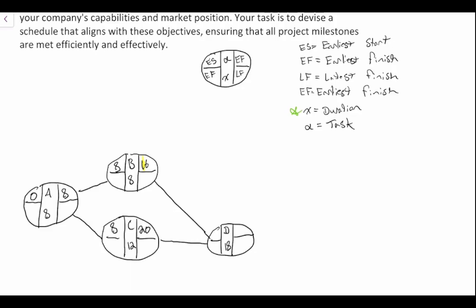Now, given that both B and C must be completed, the earliest start for D is simply equal to the earliest finish for C, because C takes the longest time. So the earliest start for D is 20 days, which means that the earliest finish is 20 plus 18, which is 38 days for D.